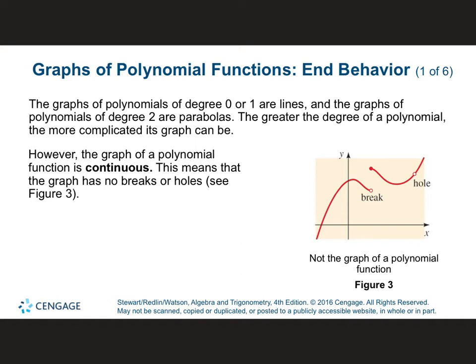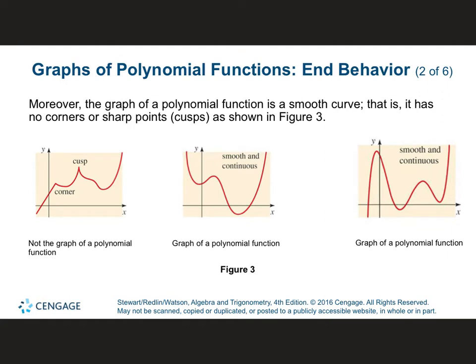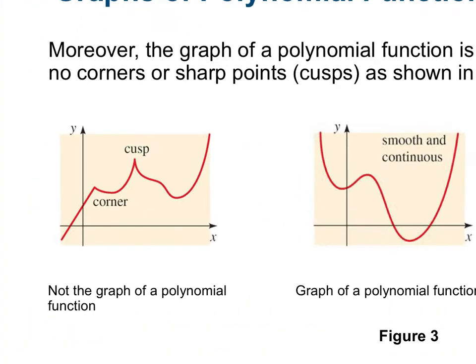Before we get to that, we're going to be looking at continuous lines. Sometimes with these lines, they will break or there'll be a hole in them. When that happens, they're not a function. So you're looking at whether or not these graphs are continuous. If we look at the first example to the left, because there are these corners and these cusps here, so these really sharp curves, this is not a function because this is not continuous.